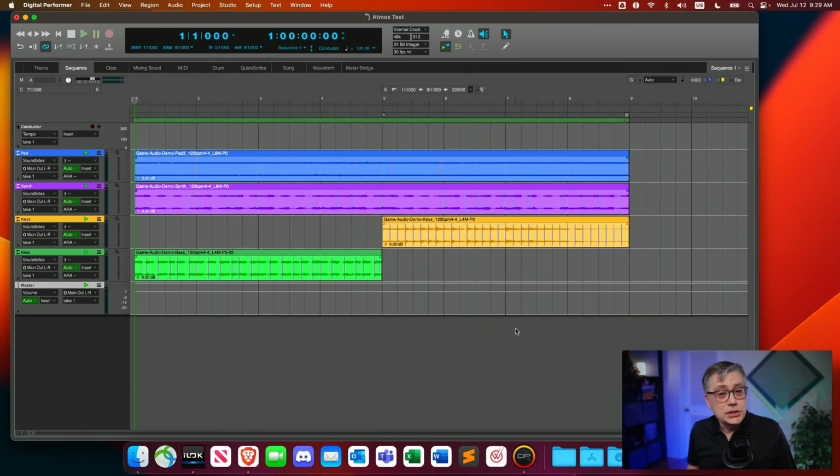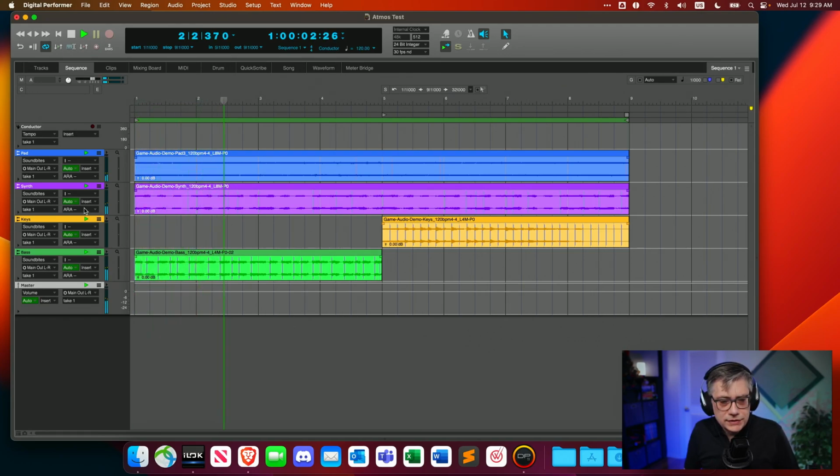So let's hop into our Digital Performer project. Now the loops that I'm going to use today are loops that I've used before. They come with the elastic player from Überschall with the demo bank. I like to use them because of their very flexible licensing agreements. I never get copyright strikes if I use them. I'm going to leave a link in the description in case you're interested where to get those loops. But essentially for our purposes, this is just a very, very simple setup. So let's have a listen what we have here.